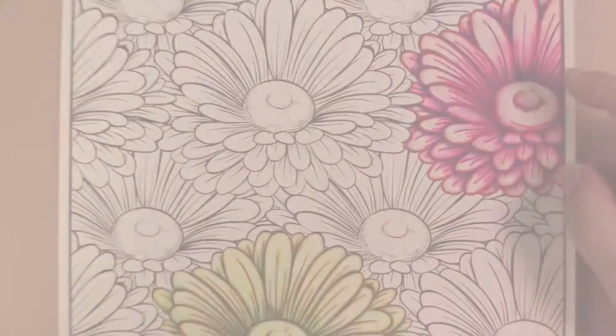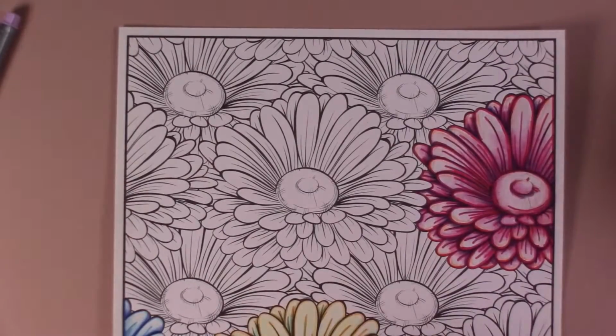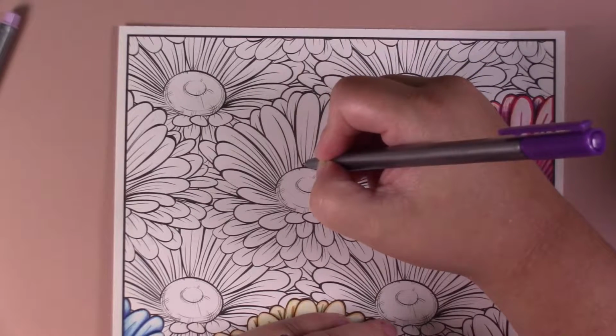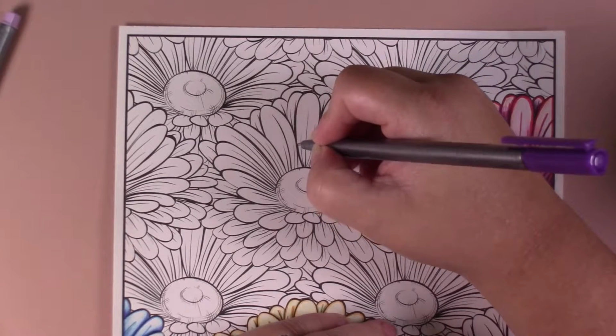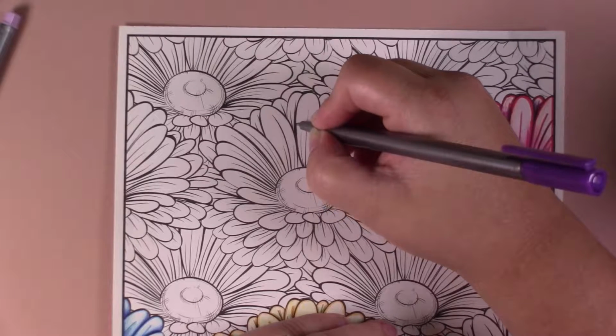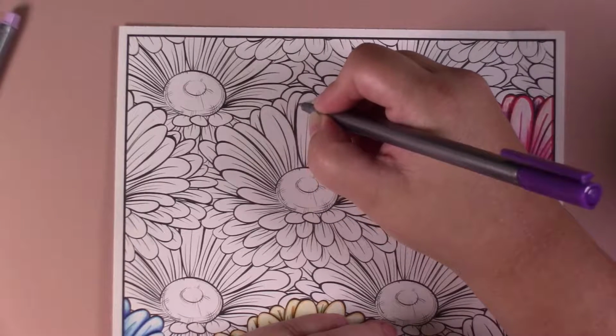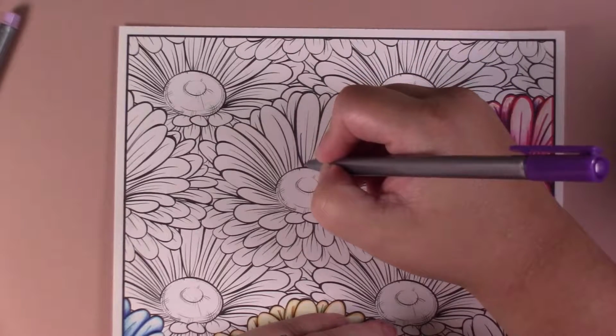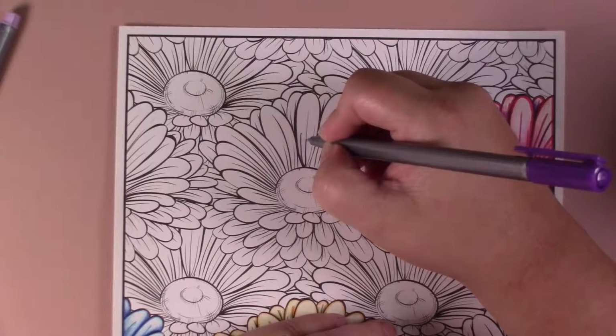So let's get started. I'm going to start with my outlines, and I'm going to use the Staedtler Fineliner. I'm going to start at the bottom, and I want to keep my pen as close to the page as I possibly can. And I don't want to lift up. I just want to go evenly.